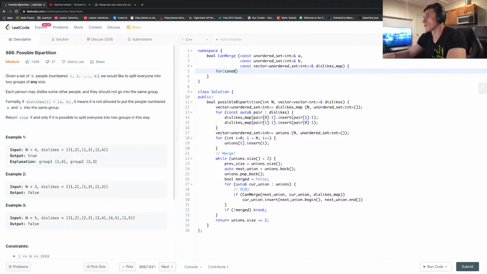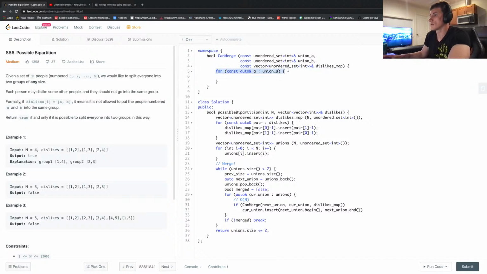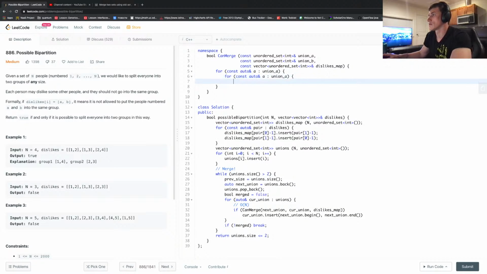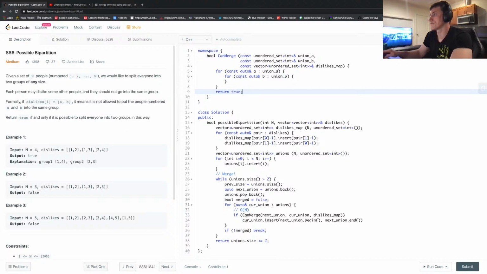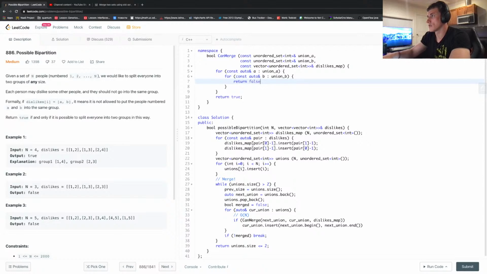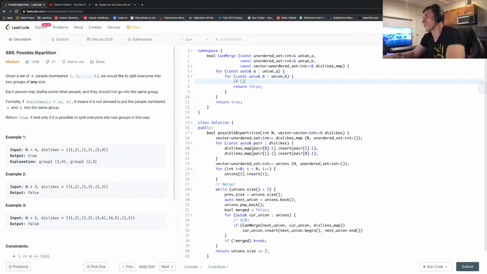For const union A and union B? A union B for const outer whatever union A should be A union A union A. Same thing here, but for union B. All right, in B. So return true, return false if what?